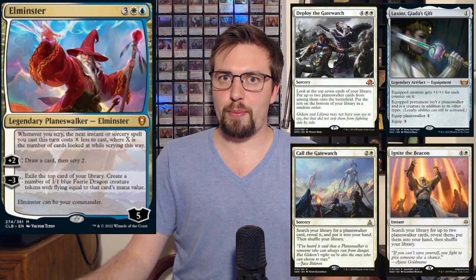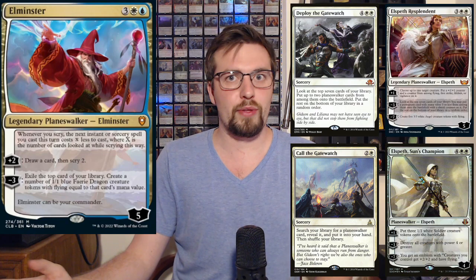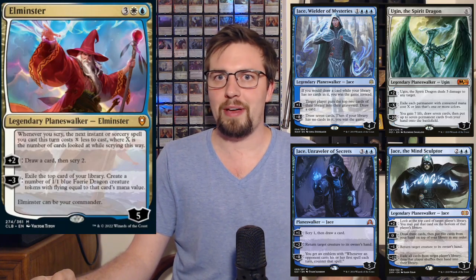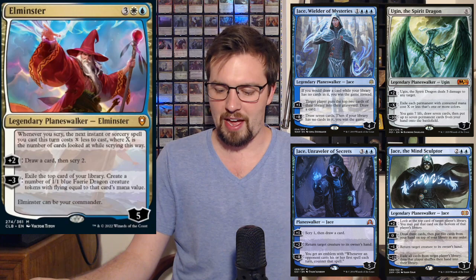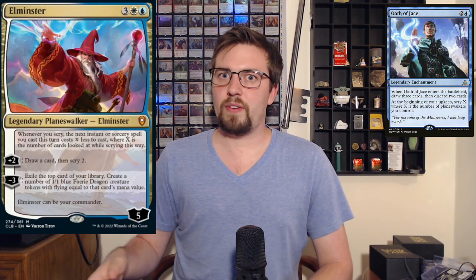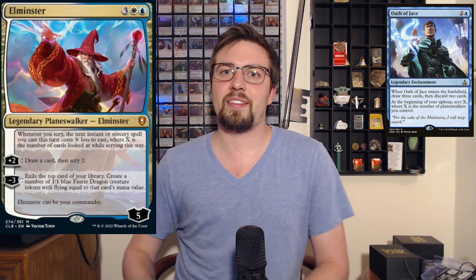And if you do go with the Super Friends theme, some of the powerful Planeswalkers you could look into include Elspeth, Wandering Emperor, you've got Teferi, Narset, Jace, Ugin. There's a whole mess of Planeswalkers that work really well in this deck. And now we're on to the one-off cards. For the one-off cards, we've got Mystic Sanctuary.